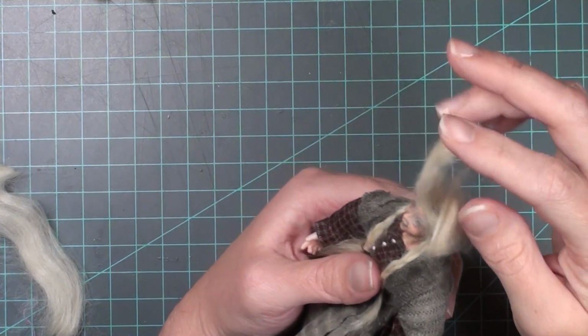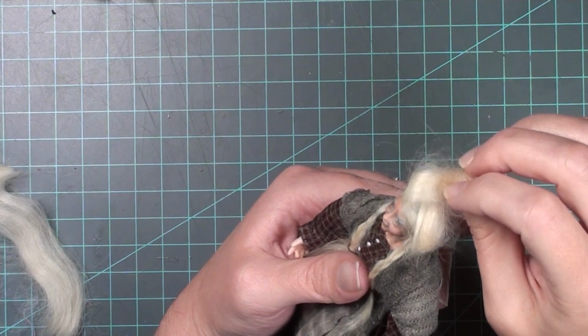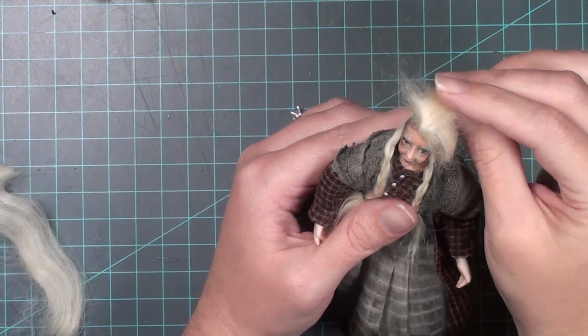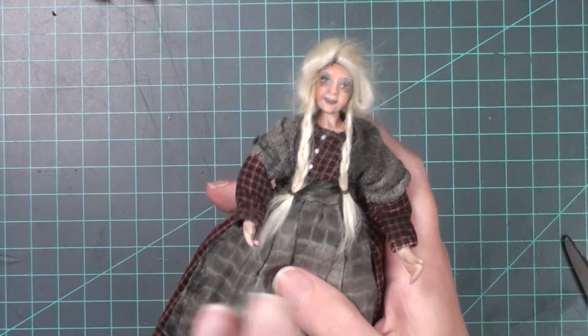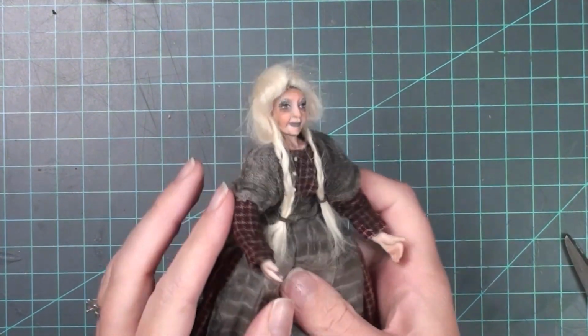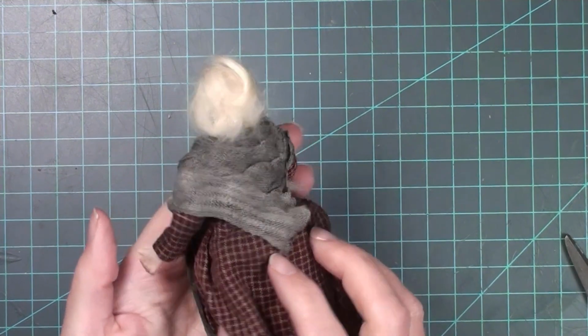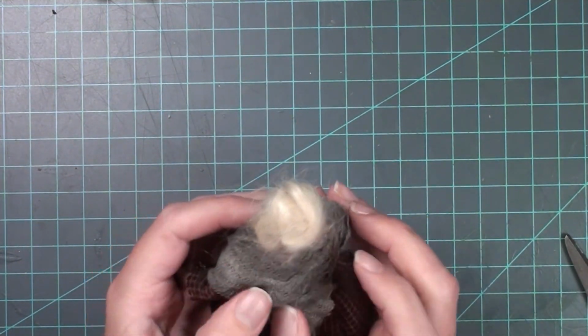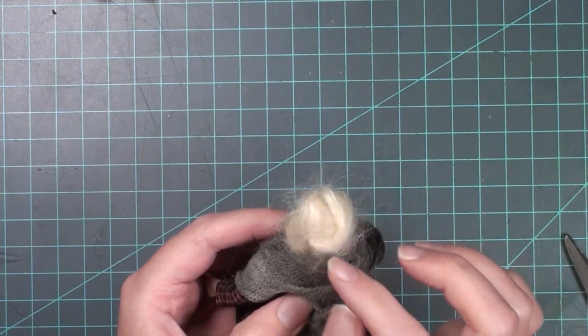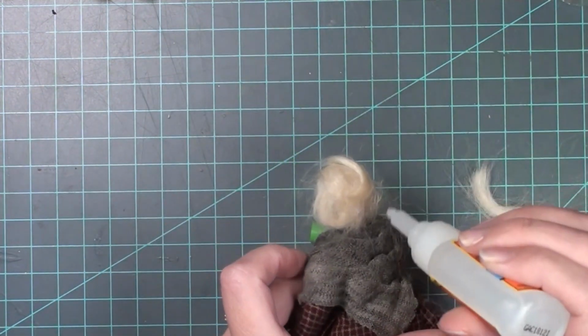it takes forever. So the first thing I did was flip the bottom of that piece up and attach it to the back of her head, and then I flipped the front piece to the back, creating this kind of loopy, loose look on both sides of her head. I did the same thing on both sides. So the back of her head, you can kind of see where I glued those pieces down.